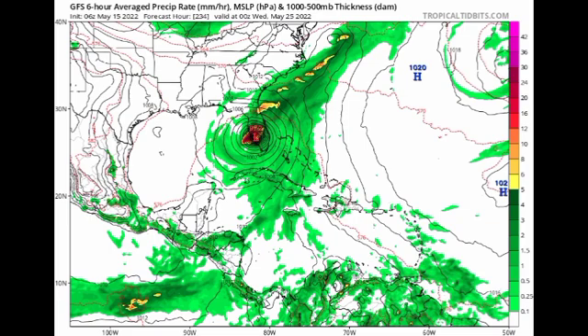Note that this is just what GFS is showing — it does not have to be the outcome. But eventually by midweek next week, GFS is showing this making landfall in Florida and then eventually moving out into the Atlantic. It's important to know this is just one model, but also that GFS has been consistent for several days now. The other models are showing an increase in moisture there but not showing much development. By midweek we should know if there will be any development taking place in the Caribbean.